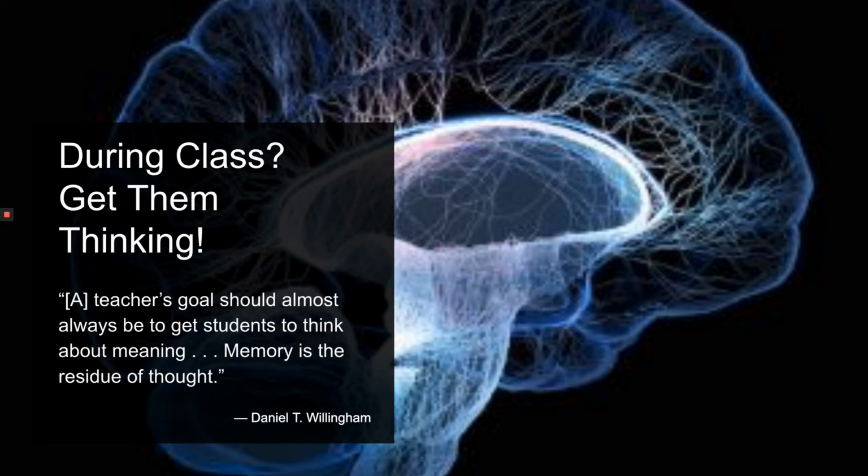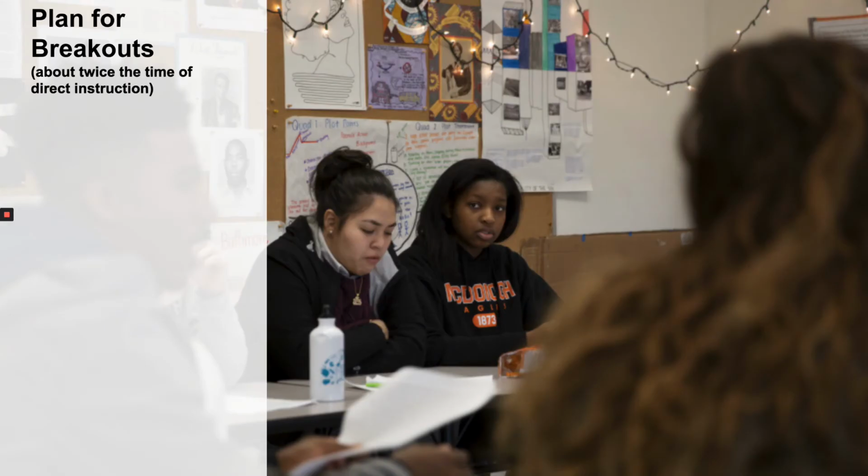It doesn't mean that kids have to be up running around physically, but their minds have to be active. And certain kinds of cues can be used to make sure that they're doing some really rich thinking, either individually or collectively. So what might you do? This is not an exhaustive list, but this can be some of what you pull from. And you want this to be about double the time of your direct instruction.